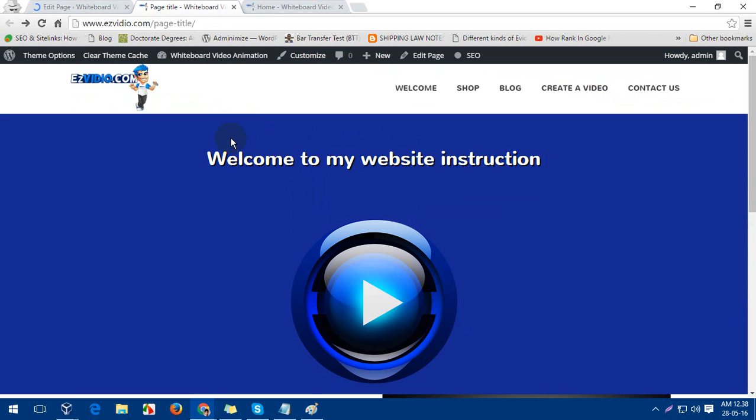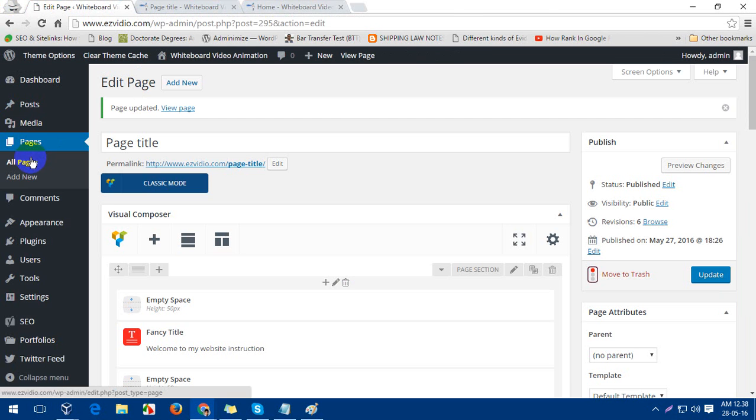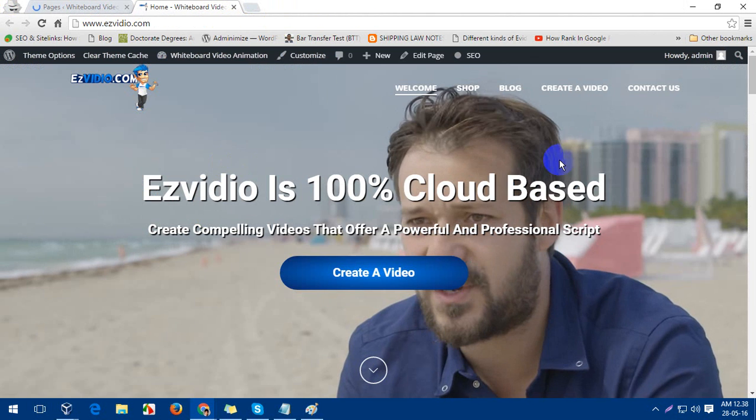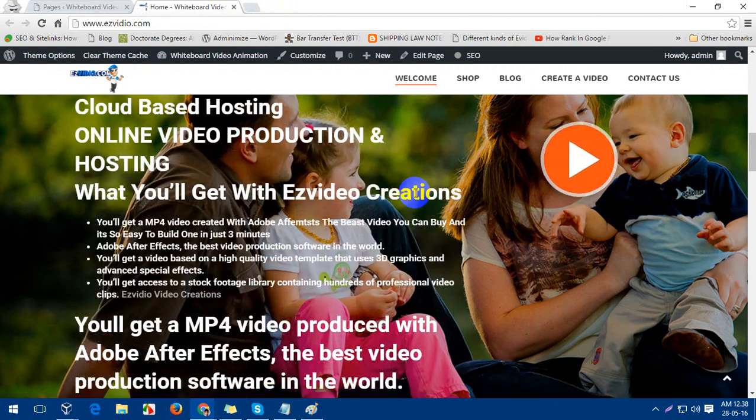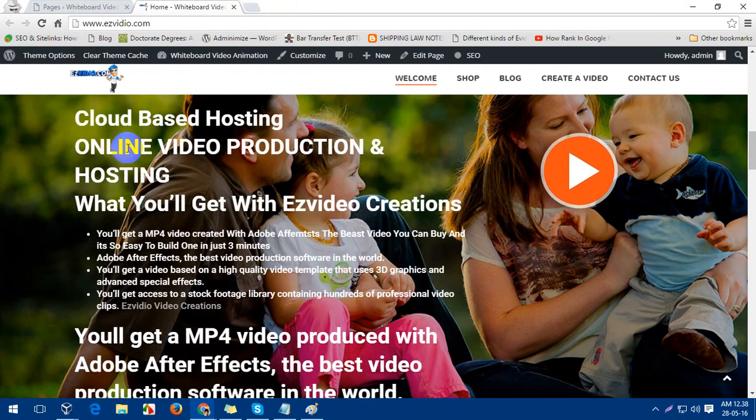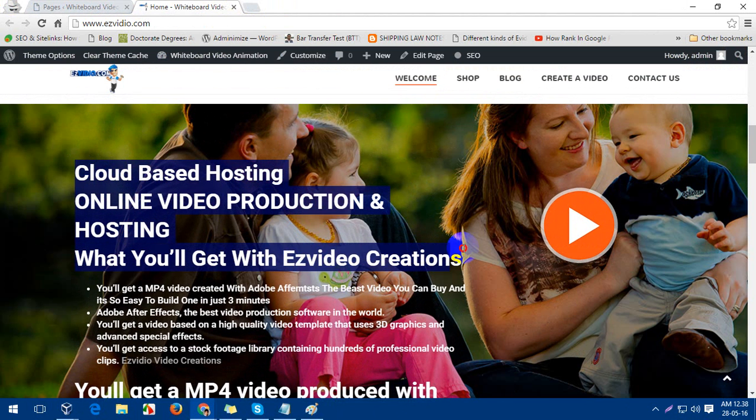Now we are going to edit our ready pages. For that purpose, I am going to All Pages, opening in a new tab here. Let's start with the home page. This is our home page. So we are going to edit the home page. Okay, let's see. For example, here you added some text and those are black. I just made it white.